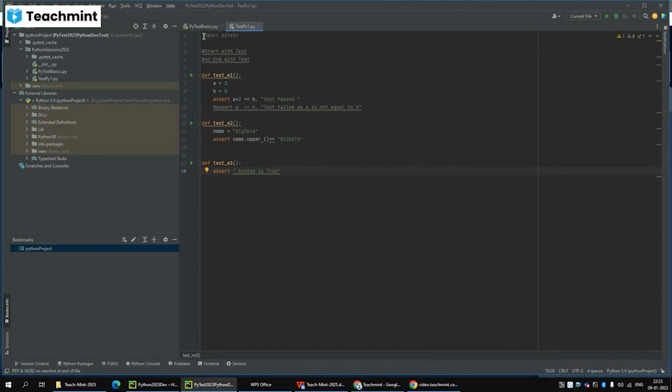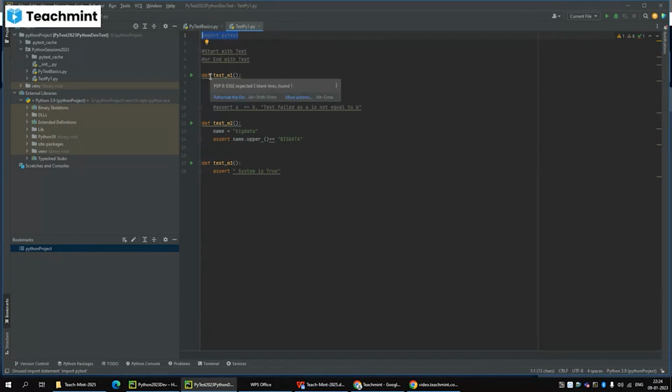So for any project we first need to import the PyTest. That only will import all the PyTest libraries. Normally all Python will be integrated with the libraries, and only then will it work based on our requirements, based on our functions, methods, or procedures.